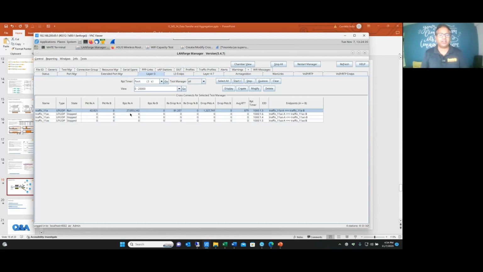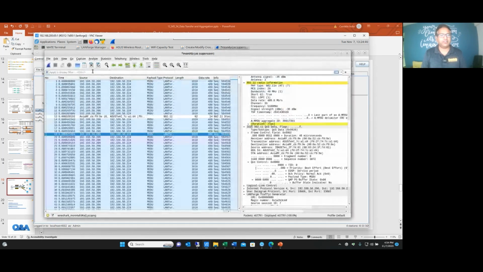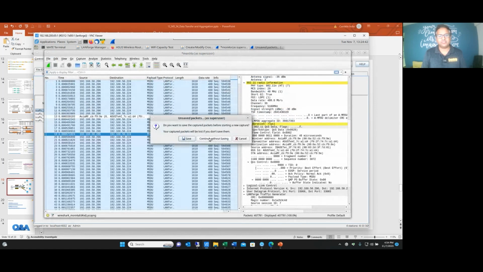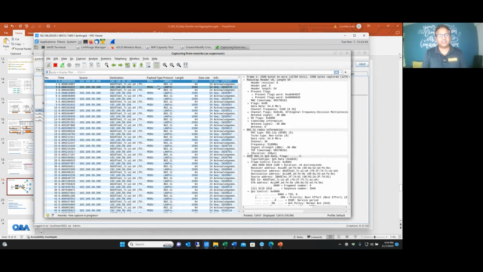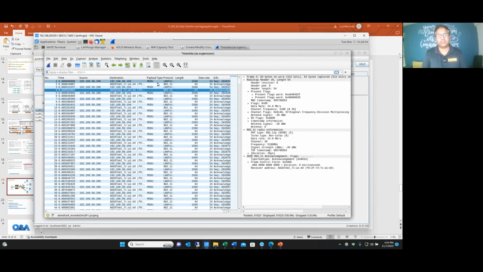If you take out all the overhead and there is no aggregation, with large frame sizes you're getting about 27, 28 Mbps. Now if you do a simple packet capture on that link, you can see this is real time while I'm running the test. You can see that there is no aggregation here. There is one data packet, then one acknowledgement, then another data packet, another acknowledgement, one MSDU at a time, no aggregation, right?